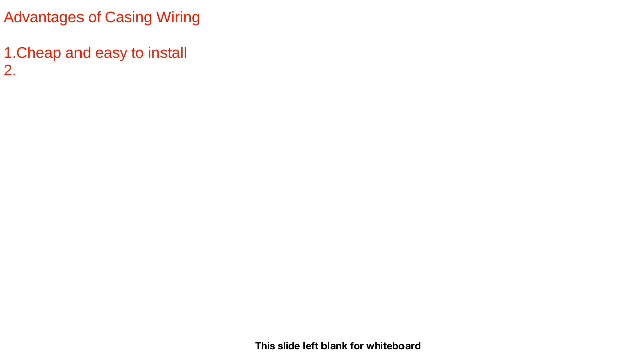So advantage number one is cheap and easy to install. Number two is that they are strong and durable. Though this may be subject to discussion, when you compare with others, it will depend on exactly what you are discussing. Which type of wiring system are you comparing it to? For our case here, we are just describing this type of wiring system by itself, so that point is valid. That is, it is a strong and durable wiring system. But when you compare with other types of wiring system, for example the metal conduits, you can't necessarily say that the casing wiring system is strong and durable when you compare it with the metal conduits. But if you are describing them by themselves, then that point is valid.